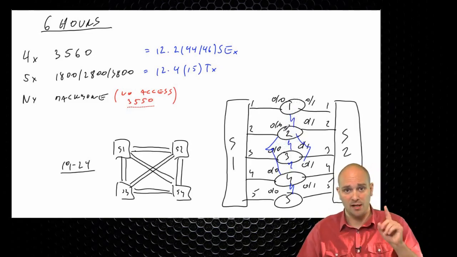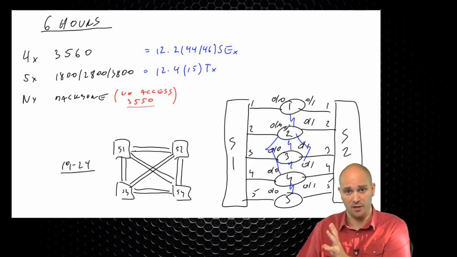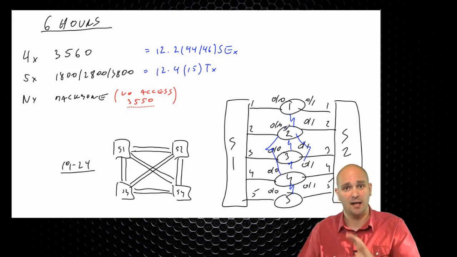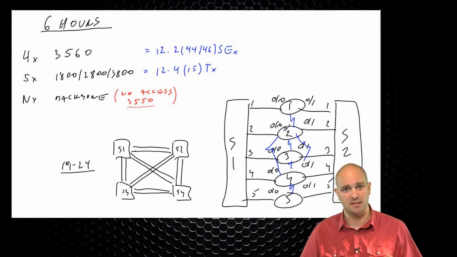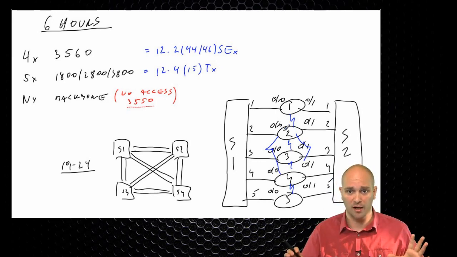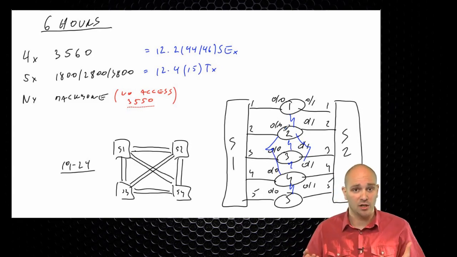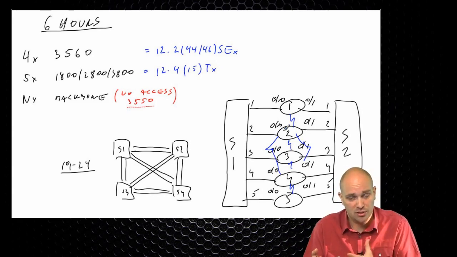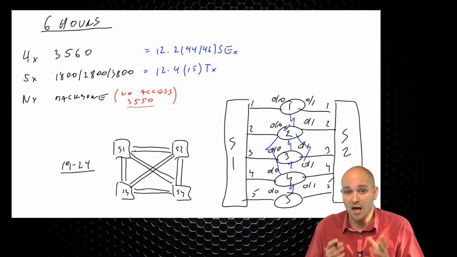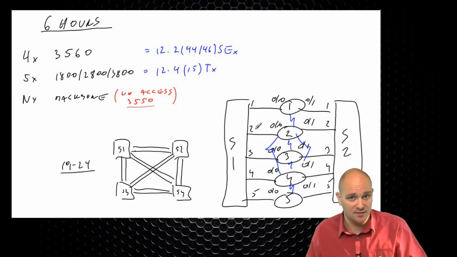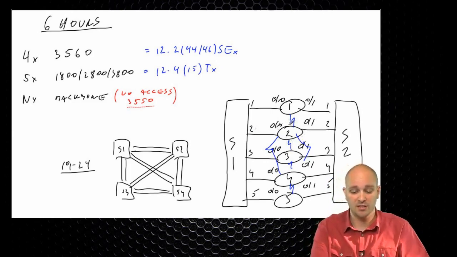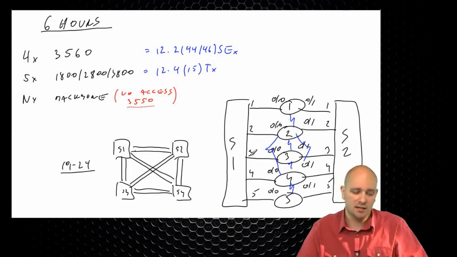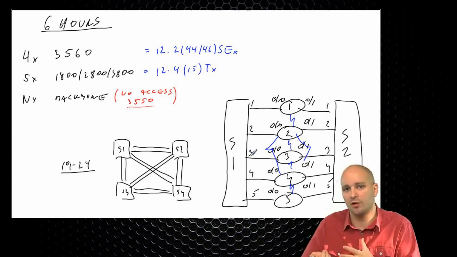Now, scenario number 1 is R2 is pre-configured as the frame relay switch. It's configured correctly, and it's operating as it should. So you don't actually have to touch that config. Scenario number 2 is the frame relay switch is not configured at all, and as a part of one of the layer 2 tasks, let's say a frame relay switch setup task or frame relay task, you are actually asked to configure R2 as the frame relay switch. So you should really know how to configure a frame relay switch going into the lab. Scenario number 3 is that the frame relay switch is partially configured, which means that some bits are configured correctly, some bits are configured incorrectly.